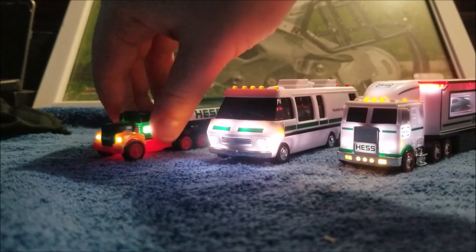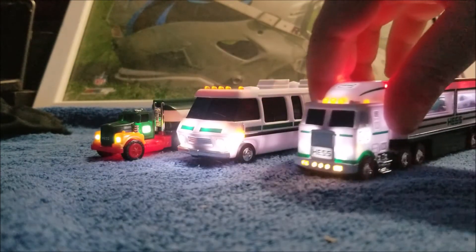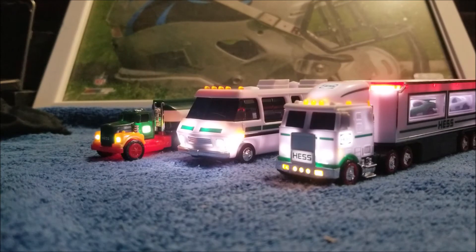What do you guys think of the Hess trucks or Hess vehicles? They're really cool. The big boxes used to be cool — they'd show all the details, like snow and Christmas decorations and ornaments. But on the mini one it's just blank, there's nothing Christmasy about it — it's just green, shows the Hess logo and what the items are.